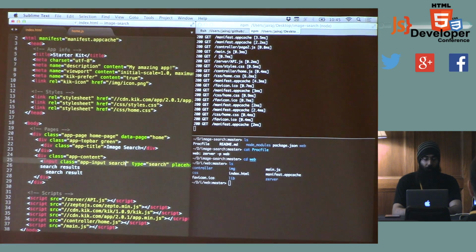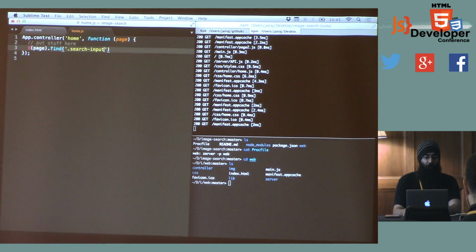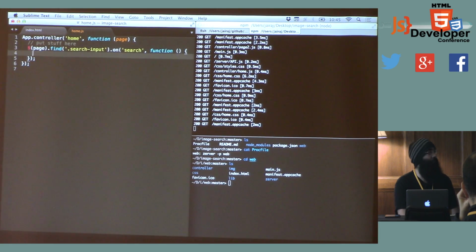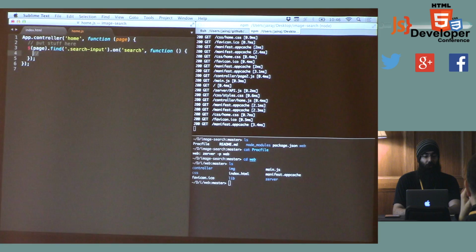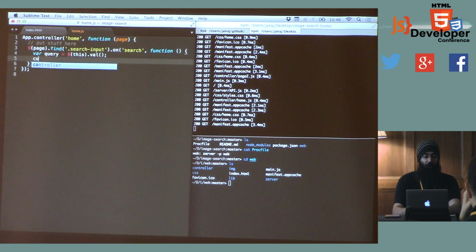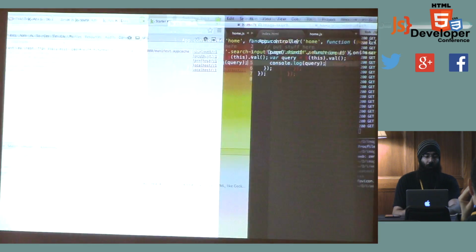So search input. So I say find the search input, and then on search. There's actually an HTML5 event for searching that makes it very convenient. So I say on search, well then, this is the query. And let's just console.log it for now.